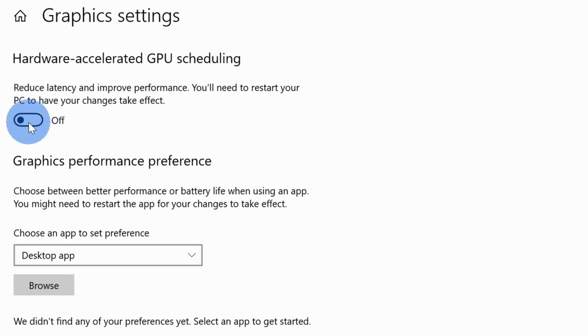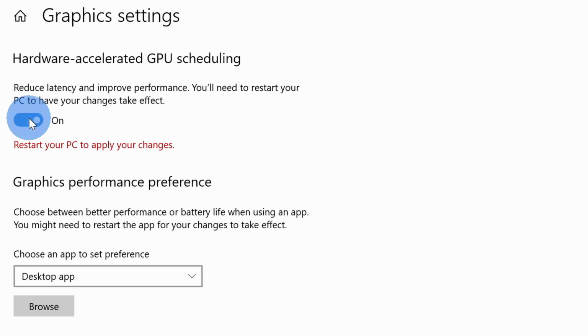Today, Windows schedules the GPU, and that causes some latency. The plan is to have the GPU handle all of the scheduling, and as a result of that, you'll see slightly better performance. Now, if you turn it on, this will help you get a little bit ahead of the curve. If you're interested in learning more about this, I've included a link in the description of this video.